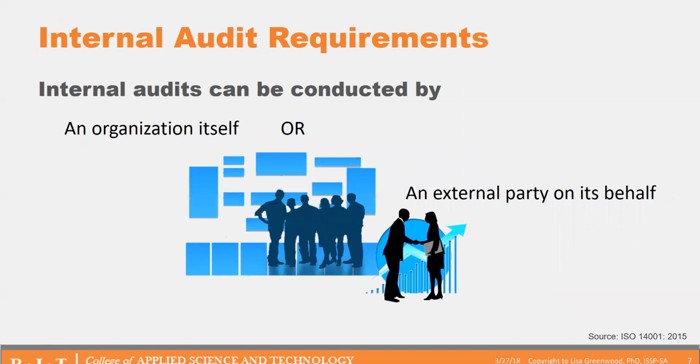So as noted in the definition of internal audit, an internal audit can be conducted by the organization itself or by an external party on its behalf. So an organization could conduct its own internal audit using its own staff and employees as auditors, and alternatively, it could make an arrangement with an external party whereby the external party would act on behalf of the organization to conduct the internal audit.